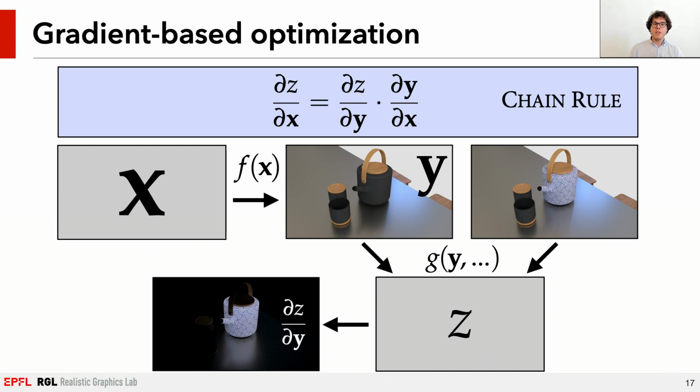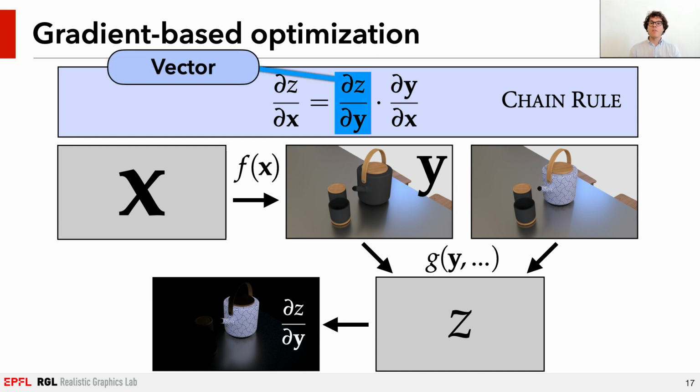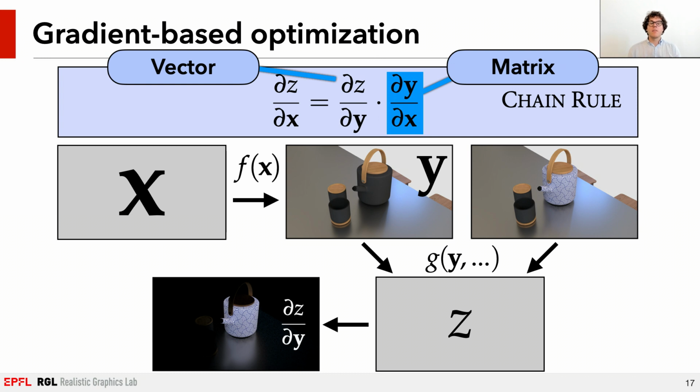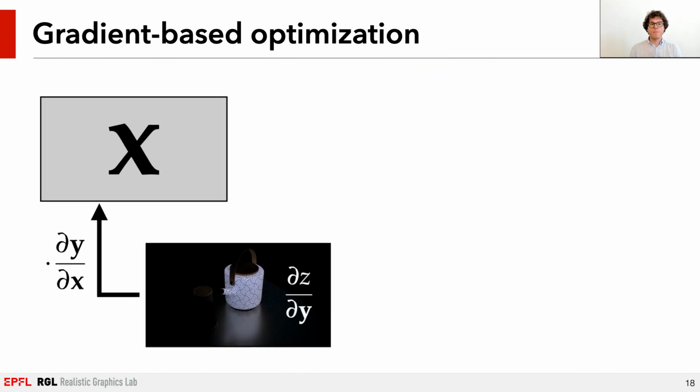Now, although this is really a 2D image, let's think of it as a long vector which has all the pixels stacked on top of each other. And assuming that we have that, then the next step is to differentiate the rendering algorithm, which gives us a matrix that will now translate this change in image space into a change of the scene parameters. The chain rule now says that we have to left multiply the vector by this matrix to get the gradients that we need for gradient descent. Now, differentiating the rendering algorithm and doing this matrix multiplication, those are really the two tricky parts. So let's forget about everything else.